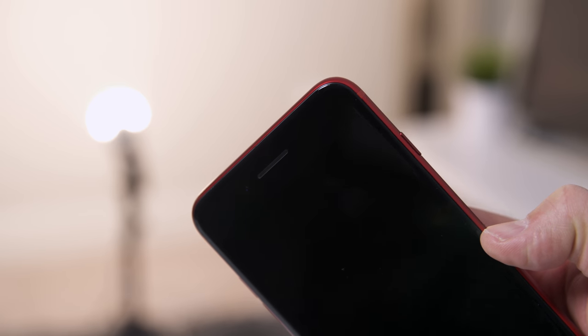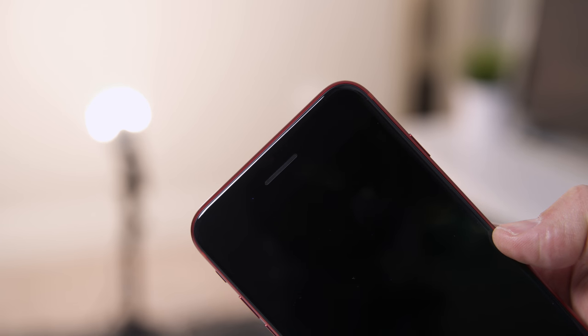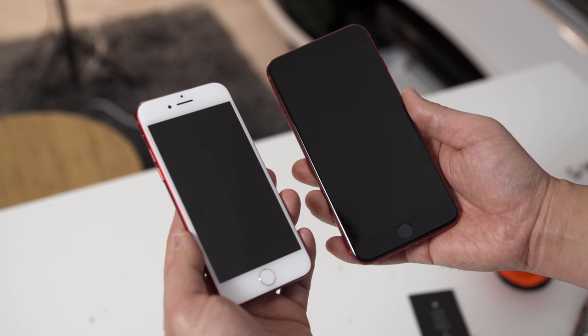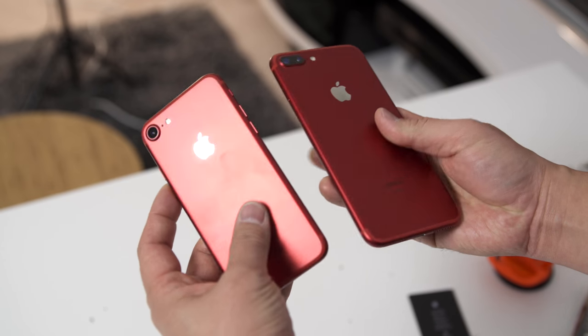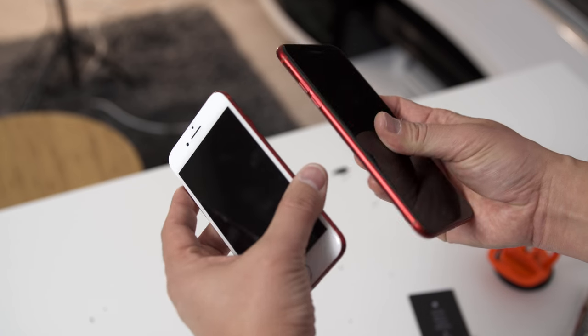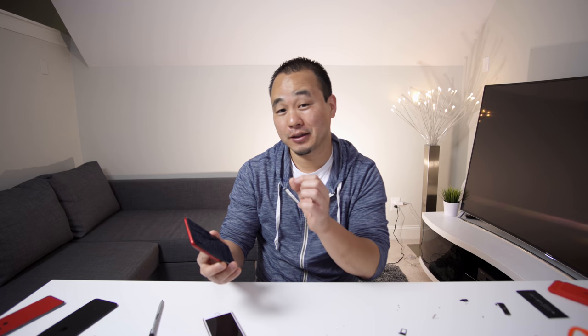It looks great. This is so fire — if you see this in person, this black and red combo is stunning. It's way better looking in my opinion than the white front. It takes too much money to do this, but I just wanted to show you guys it is definitely possible. You can swap out the logic board, do a transplant to get full functionality, and I think it's awesome.